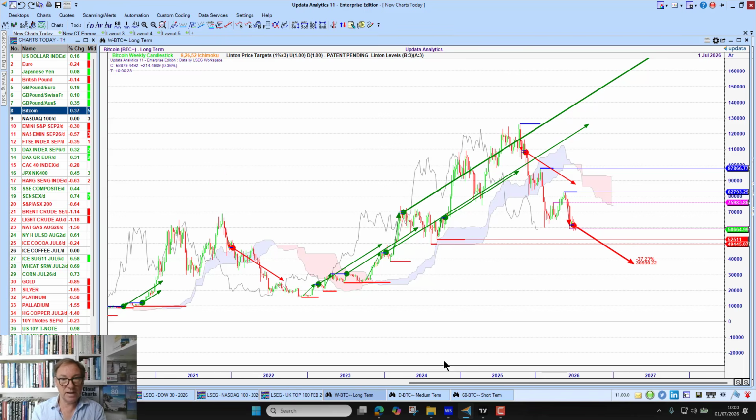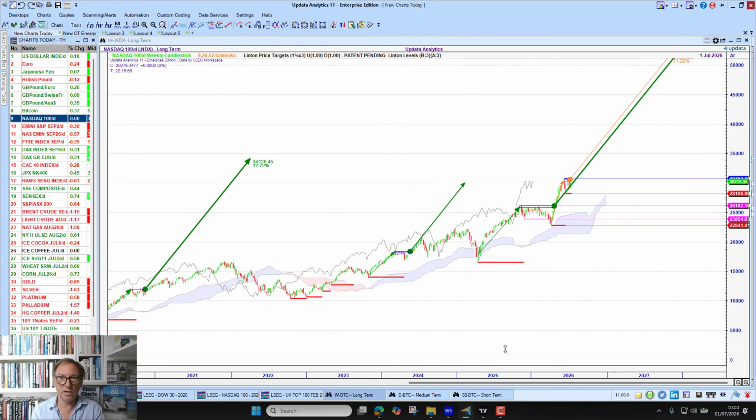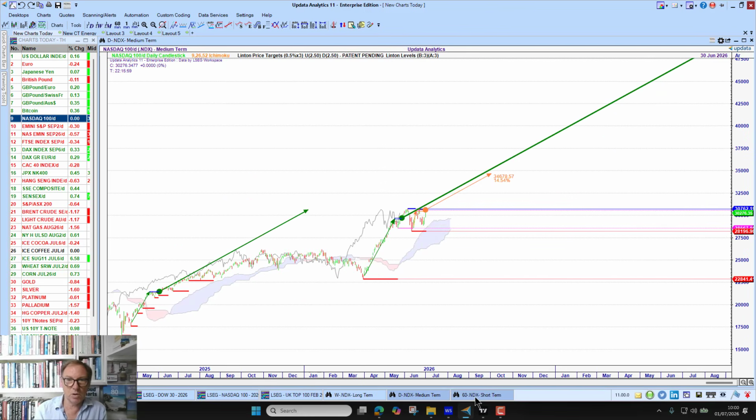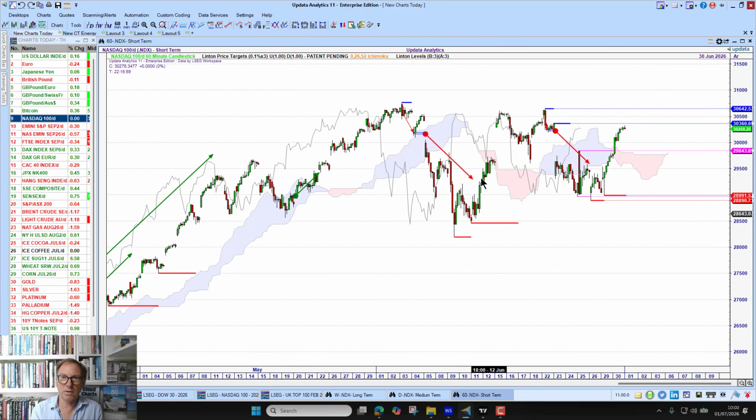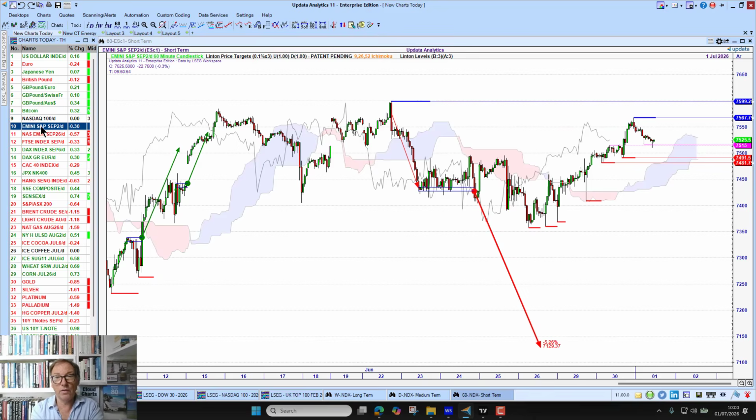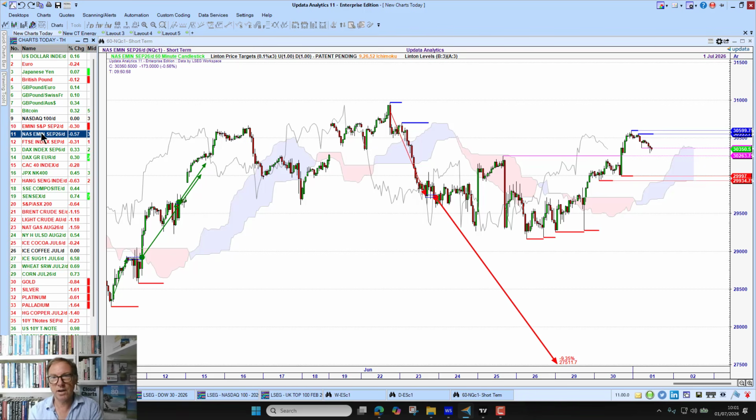Looking at the Nasdaq, the long-term picture is very bullish, waiting to see if we activate an upside target. The medium-term picture is also bullish, but the short-term picture, we are just struggling to make a new high. We don't have any clear targets at the moment. Those little downside targets met. Looking at the futures today, we are down on the S&P 1/3%, and the Nasdaq future down over 0.5%, so it does suggest that the US market will open lower.